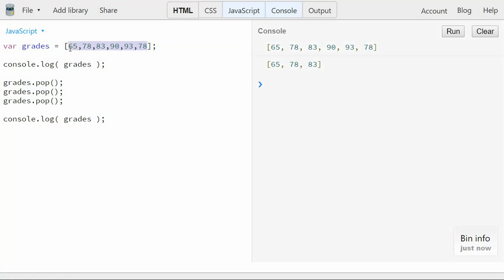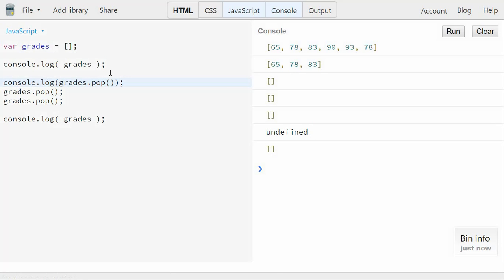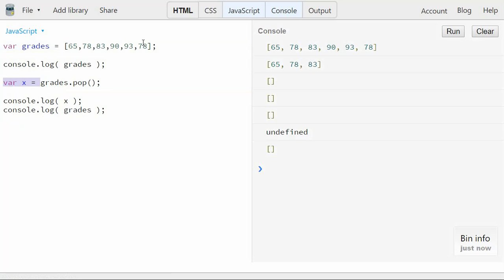What happens if you pop an empty array? Good question. Nothing. Nothing comes off. These all return null, or probably undefined if I had to guess. Let's see. I'm actually not sure what it returns. What's the type? Yeah, undefined. So if you pop an empty array, you get undefined. So you can pop so many times as you want, but you're only going to get changes to your array if you pop up to the number of elements in that array. Let me put these grades back.